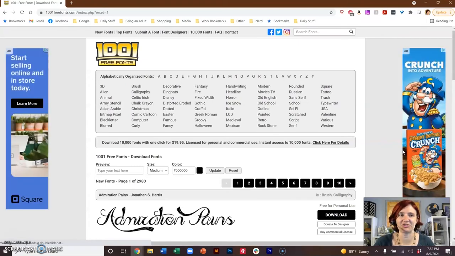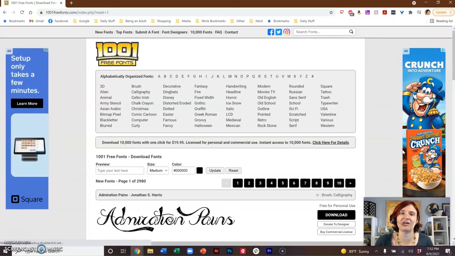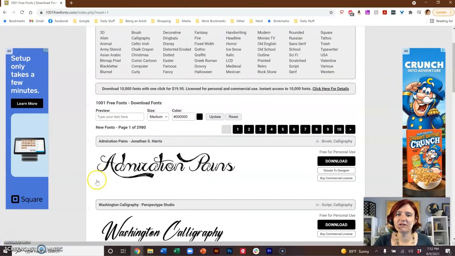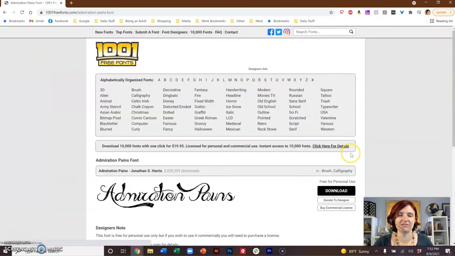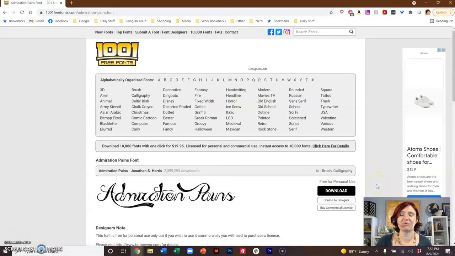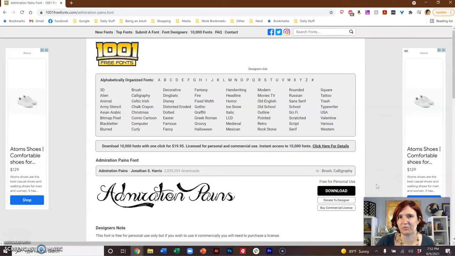If I really have a specialty thing, something where I need a font that really has a lot of character, here we can download a ton of different fonts, but we do have to very much pay attention to what the licensing is. So you see how this says free for personal use? I can't use that for something that I'm going to be earning money off of. If you're handing out a flyer that you're trying to get someone to come to an event, then this font is not appropriate for that.